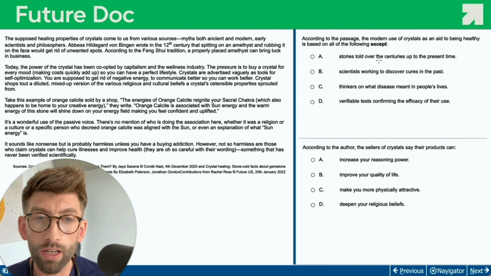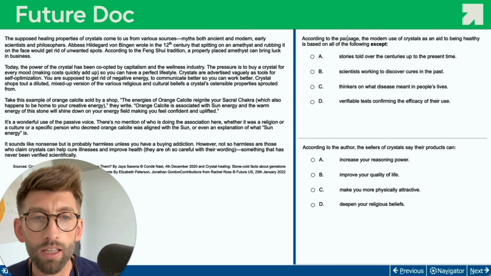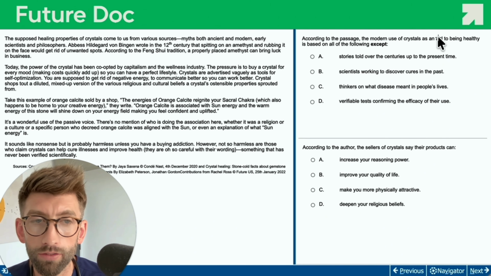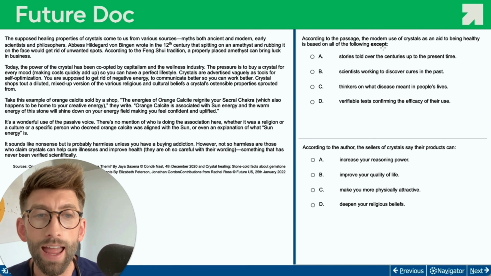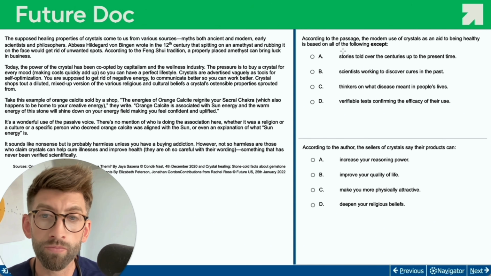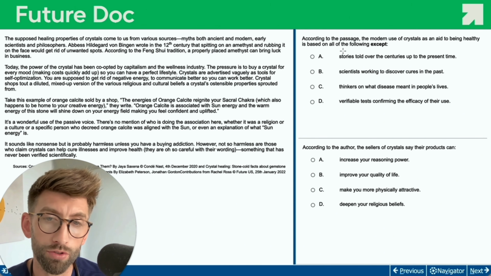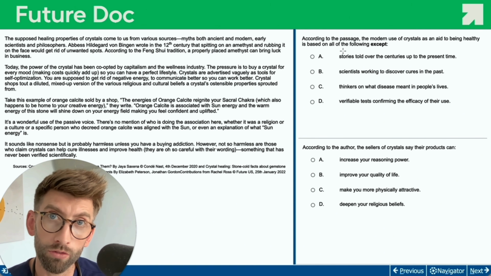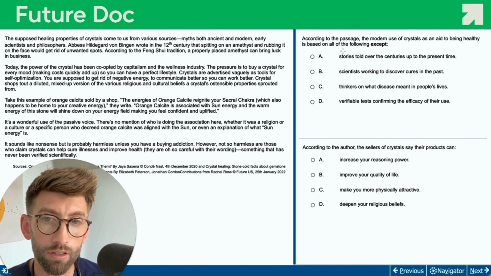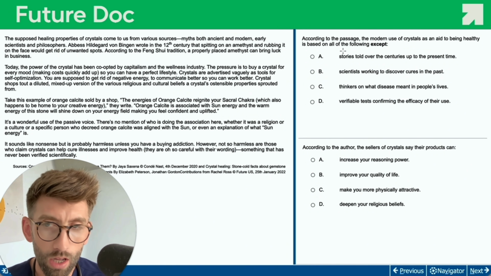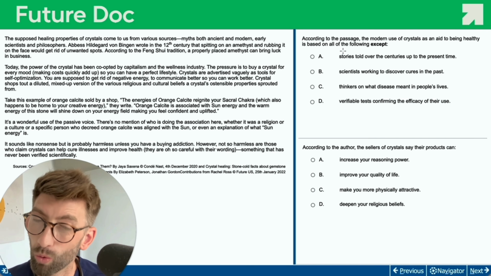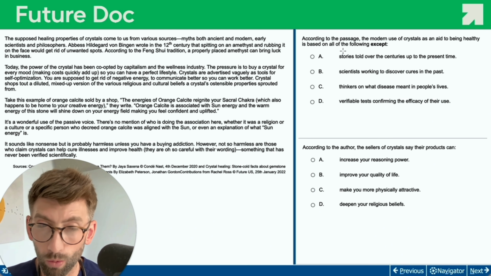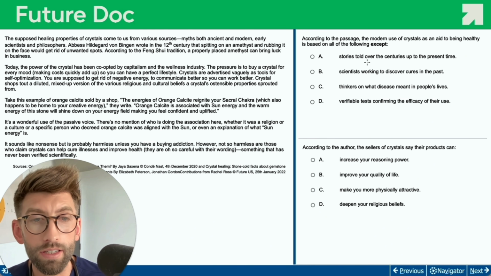So really what it's saying here is that the text is saying that 3 of these 4 things have been said, except something like this. So, 'an A to being healthy is based on the following'. They are saying it's healthy due to 3 of these, but for one of them, they aren't saying that it is a reason that they're claiming it's healthy. So the way that I would do a targeted read of this, and why it's so difficult, because this is a tricky question, is that you've basically got 4 keywords to scan for.